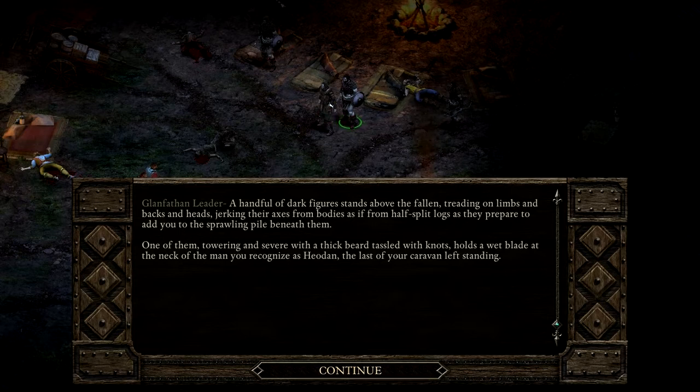Towering and severe, with a thick beard tasseled with knots, holds a wet blade at the neck of a man you recognize as Hideon, the last of your caravan left standing. Don't kill him, I was going to sell him all that stuff I just picked up.